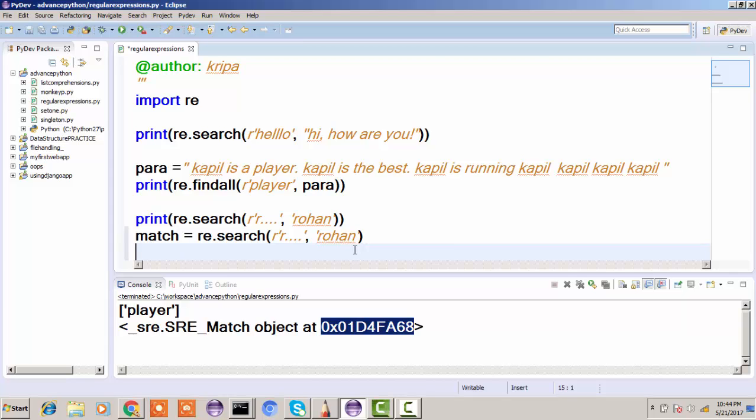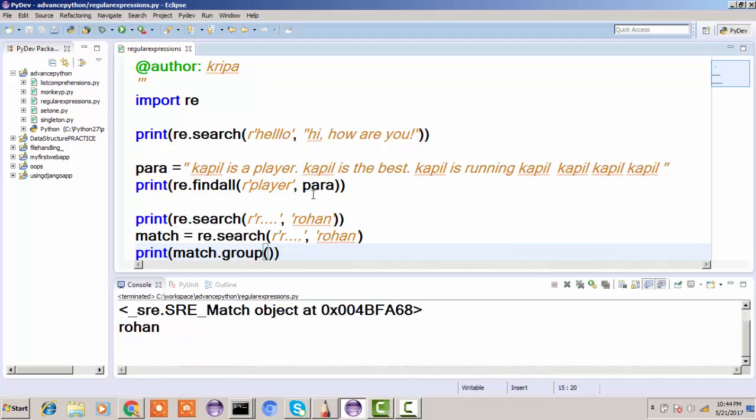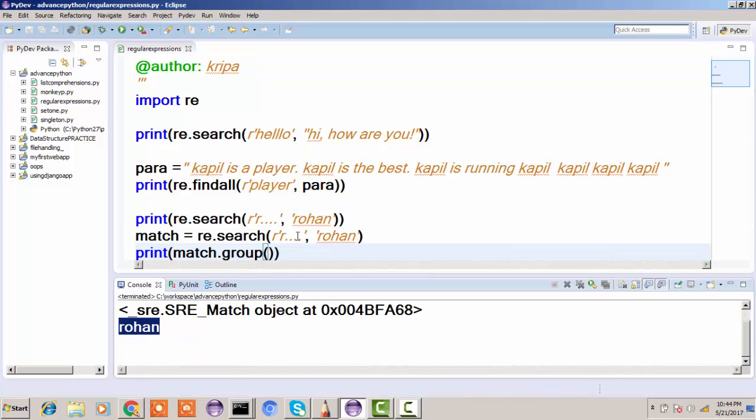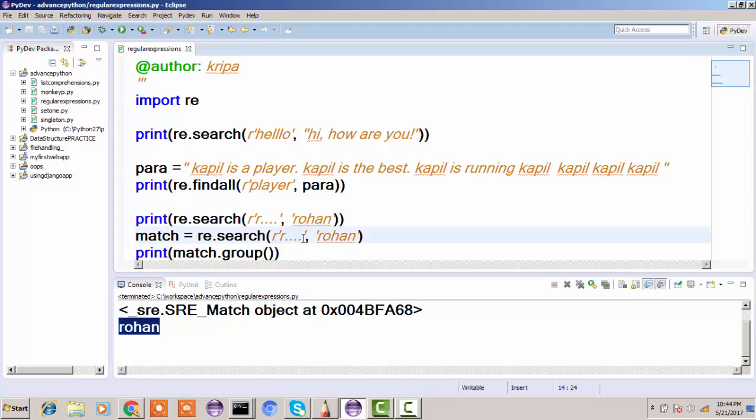Let's see, I will print match dot group, and if I run this program you will see the output Rohan. So I'm able to extract the next values if I'm using dots. The number of dots you use is the number of characters that will be printed. Here I'm using 4, so if I use 2, then o and h will be printed. I'm extracting the next elements.